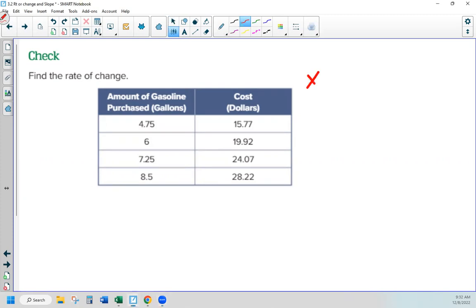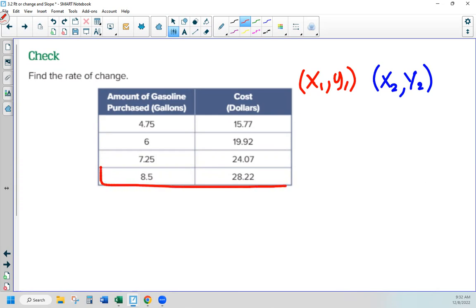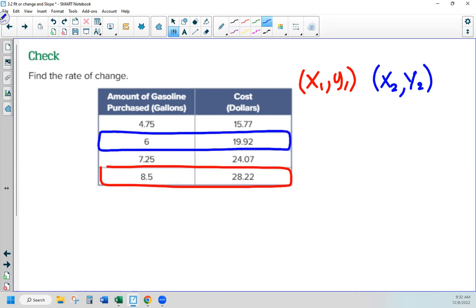As long as you find 2 points and you label them x1, y1, which is your x and your y point from your first point, and then x2, y2 from a second point. It doesn't matter which ones you choose. This is a line. A line will have the same slope throughout its entire existence. So I'll go ahead and choose this one right here. Hopefully there's a great chance that I chose different numbers than you guys. So here are going to be my x1, y1, x2, y2.